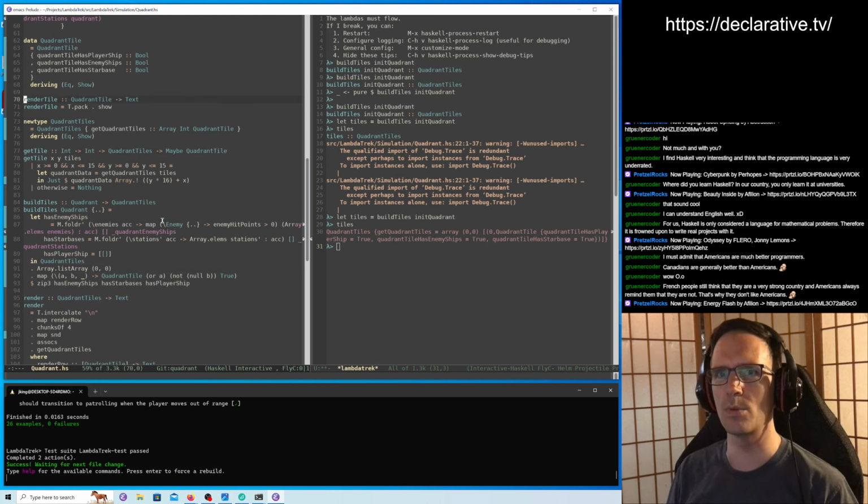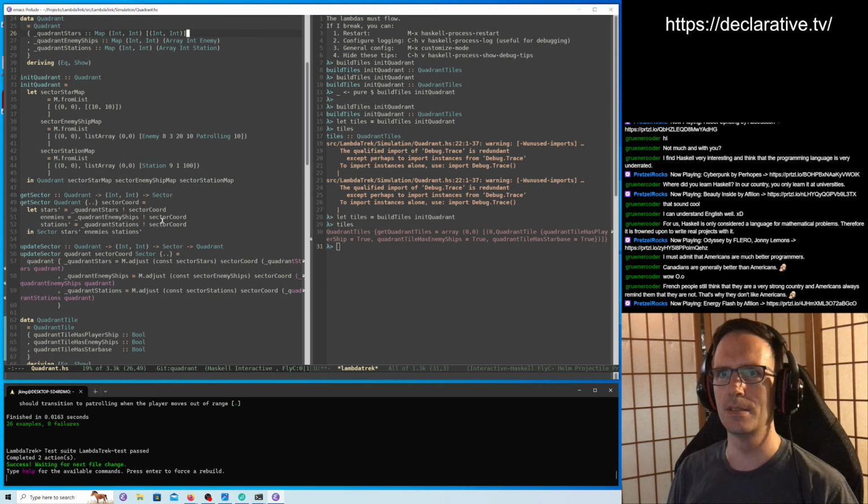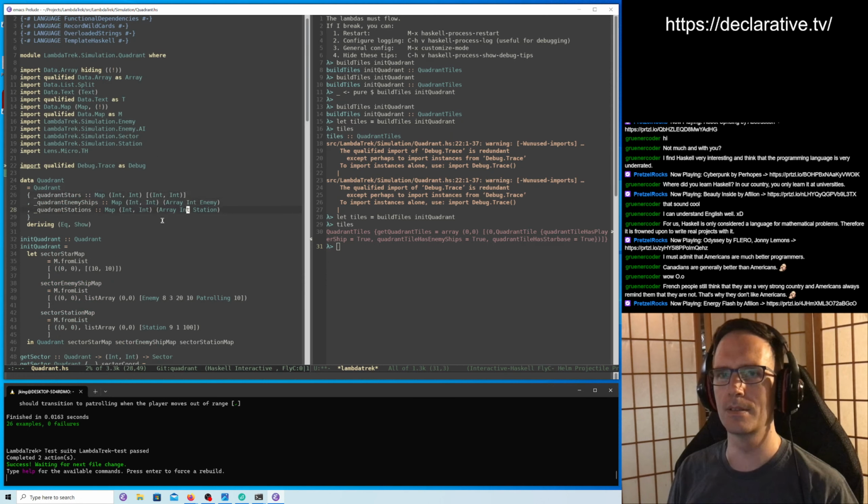God, it's almost like I want to implement some way to map over all of the quadrant data in parallel and get the sector data.